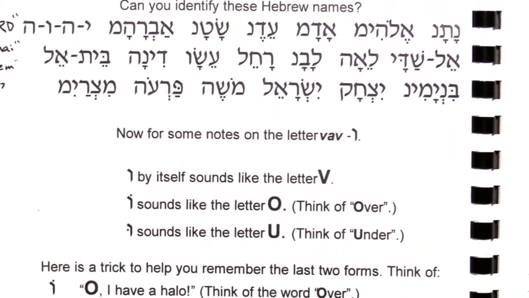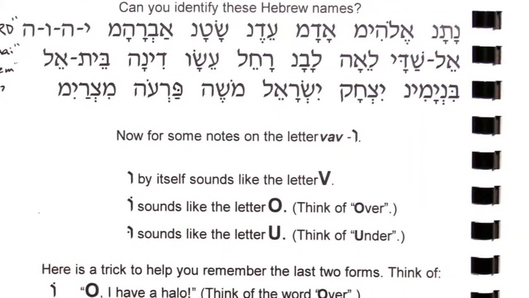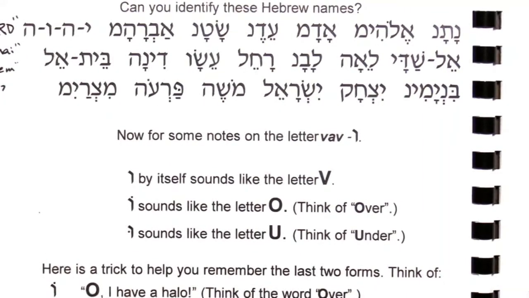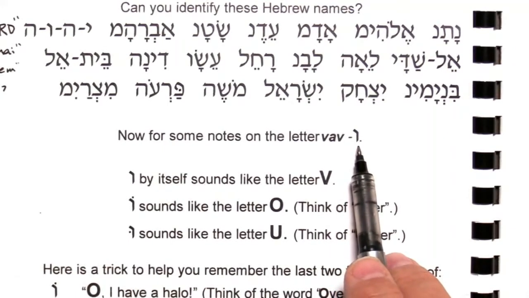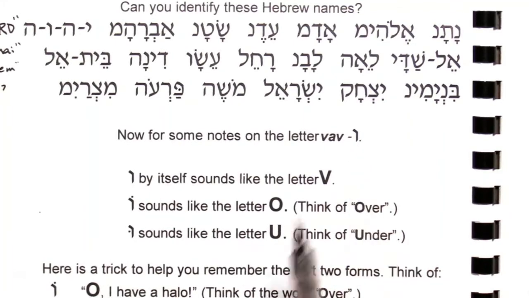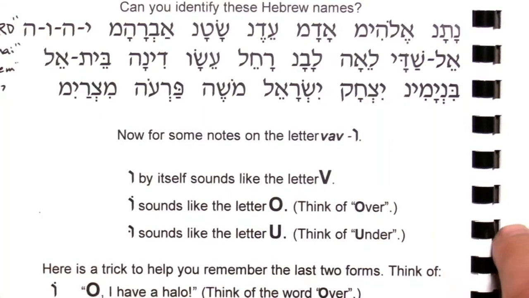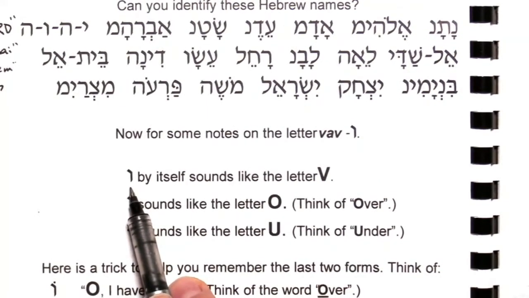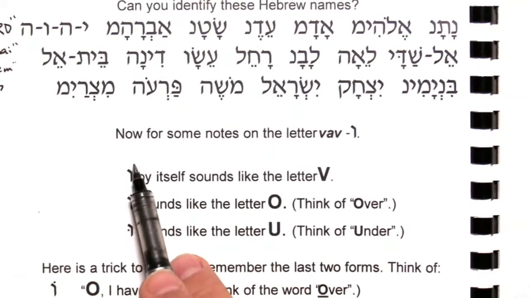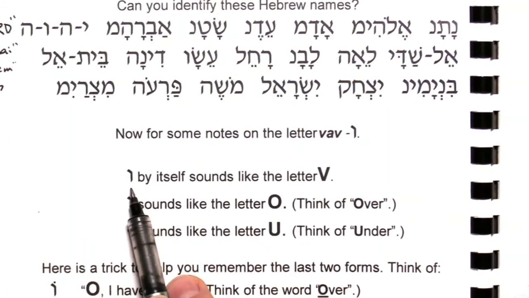Now we come to the weirdest, strangest letter in the alphabet. Now we learned this letter before, the letter Vav, the vent that is bent. But here's something new. Here's a news flash. This letter can be pronounced about 5 or 6 different ways. Let me explain. Most of the time, when you see this letter just by itself, without any dots above or below it, it's just going to be the V sound. Just a V sound.